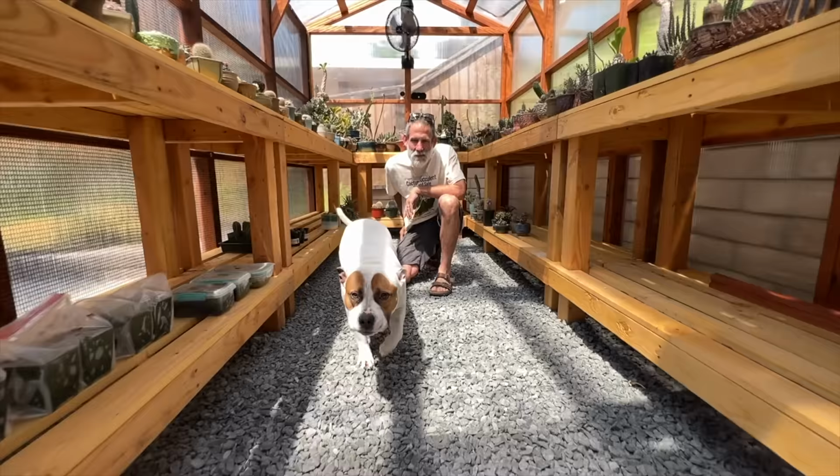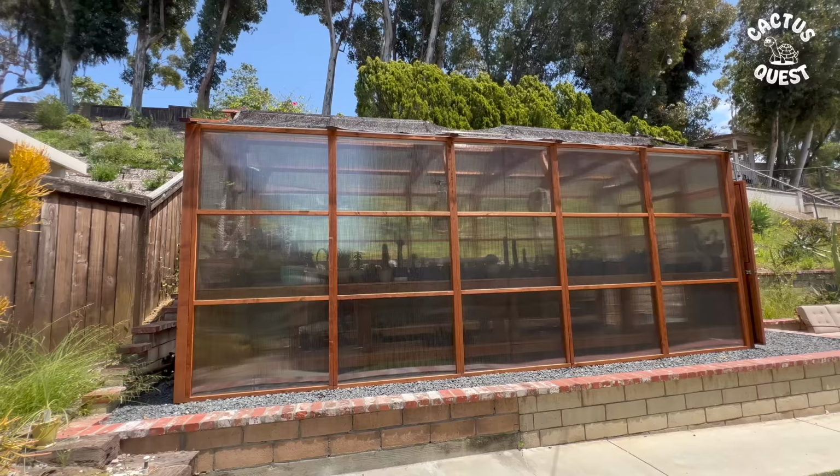All right. Now I, believe it or not, I actually haven't seen your greenhouse. I saw it once. You haven't seen the finished product. I haven't seen it finished. And the crazy thing is it's pretty full. There's a little bit of room, but. Wow, dude. Hey, why don't you stand over there real quick for some perspective? That thing is, that's big.